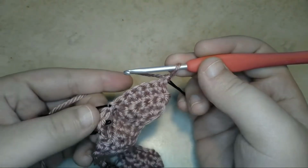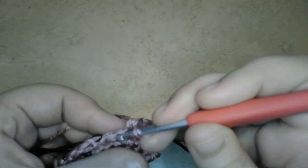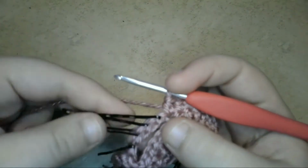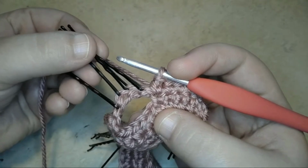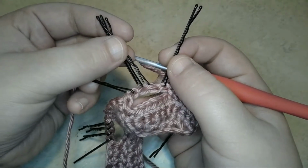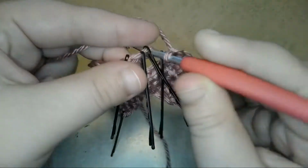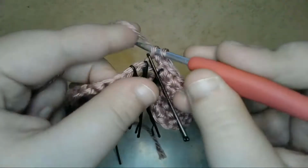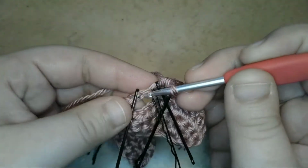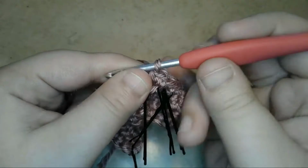So I'm going to single crochet until I reach the chains that I made for the first armhole. Alright, now I'm going to skip this first chain and increase the next two chains, and then skip the last chain. So skip that first chain, then increase the second, single crochet twice into that chain, then increase again into the next chain, and then skip the last chain.